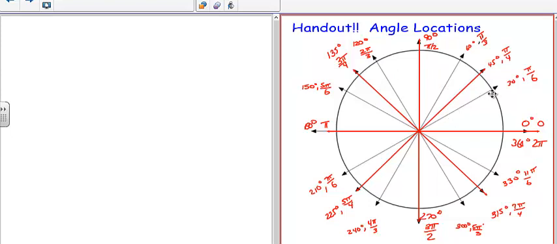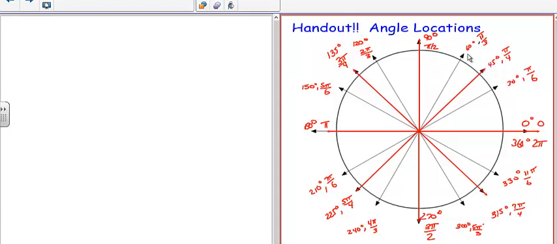And so these are, remember, you take 360 degrees, break it up into 4 parts. So you got 90, 180, 270, 360. Then you break each one of the quadrants in 2, and that's 45, 135, 225, 315. And then you can break it up into thirds. So you have 30 degrees, 60 degrees, then you get to 90 degrees. And so you go by increments of 30. And those increments of 30 also include the coordinate axes.